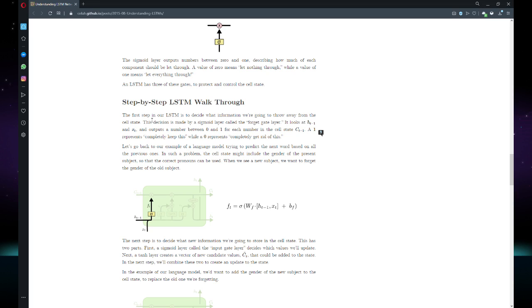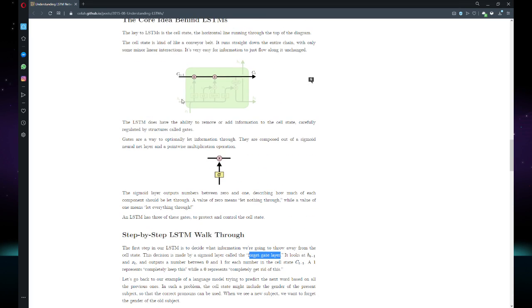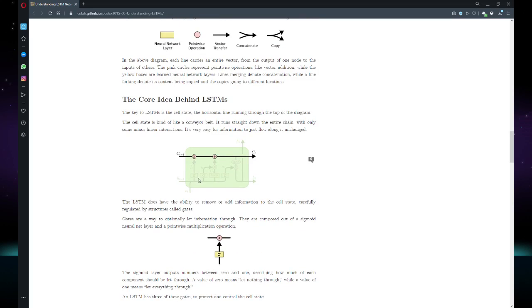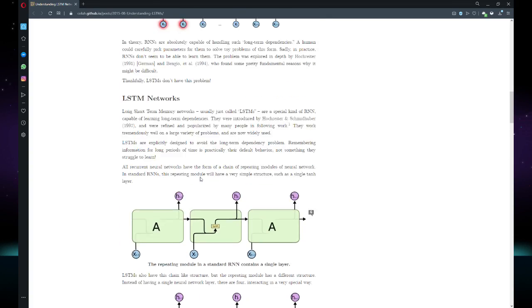The first step in our LSTM is to decide what information we're going to throw away from the cell state. This decision is made by a sigmoid layer called the forget gate layer. It looks at h_t-1. What is actually h_t?